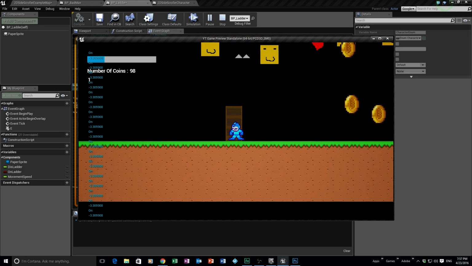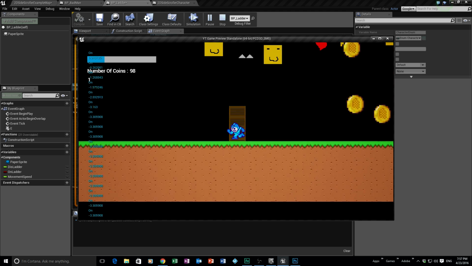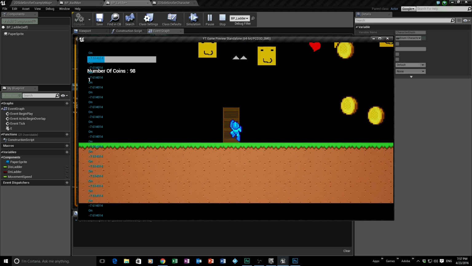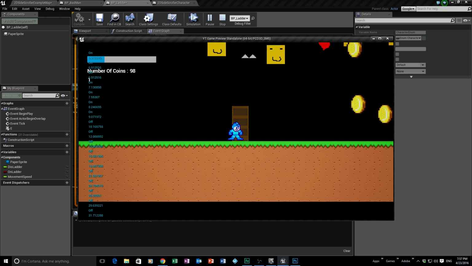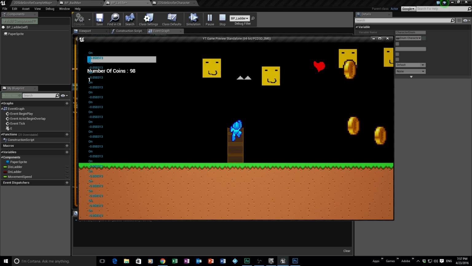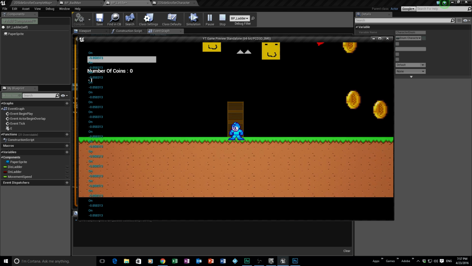So if we play, go to the ladder, press E, you can see he starts climbing. If we release, he drops. Very quick. We've already covered enums, but that just shows you that we can activate that for him to start climbing in that location.